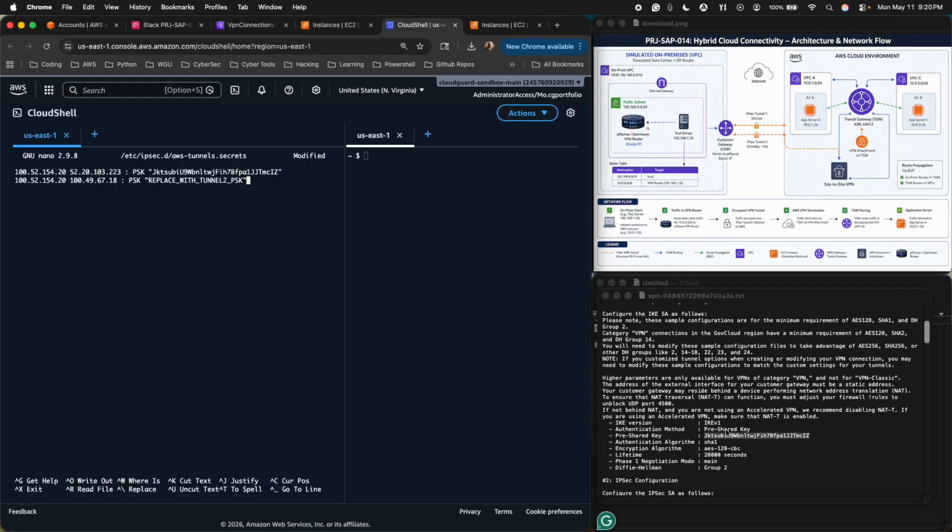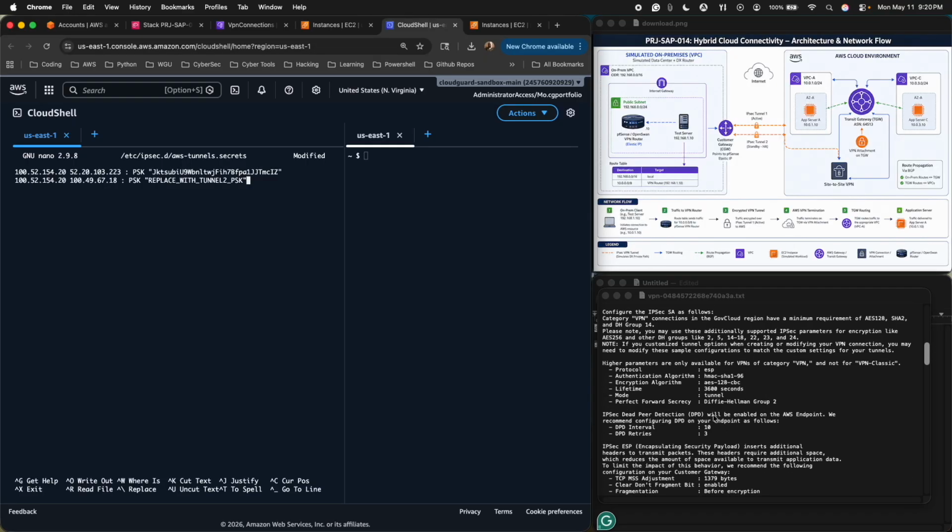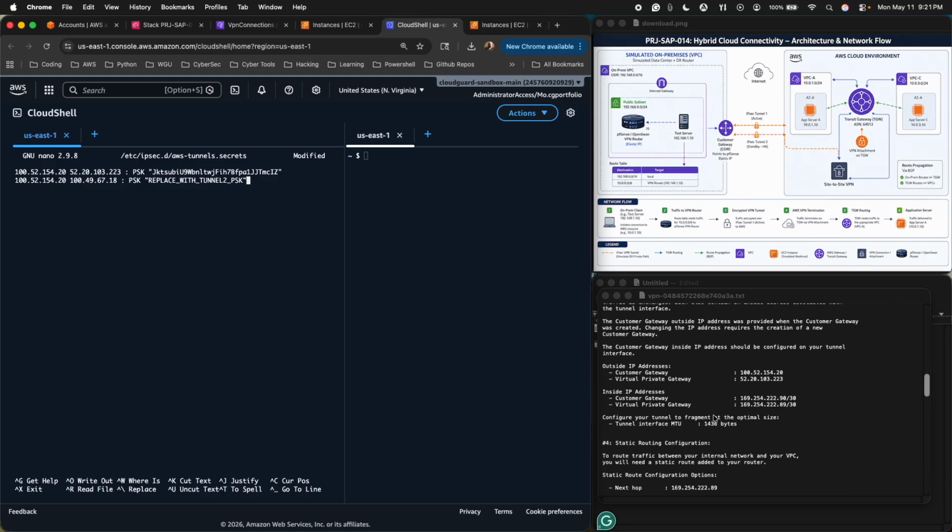We're still in tunnel 1. After grabbing the pre-shared key, if you scroll down, we have the configuration. We have the customer gateway IP, which is right there, and then we have the virtual private gateway IP, which is right there. So that's for tunnel 1.